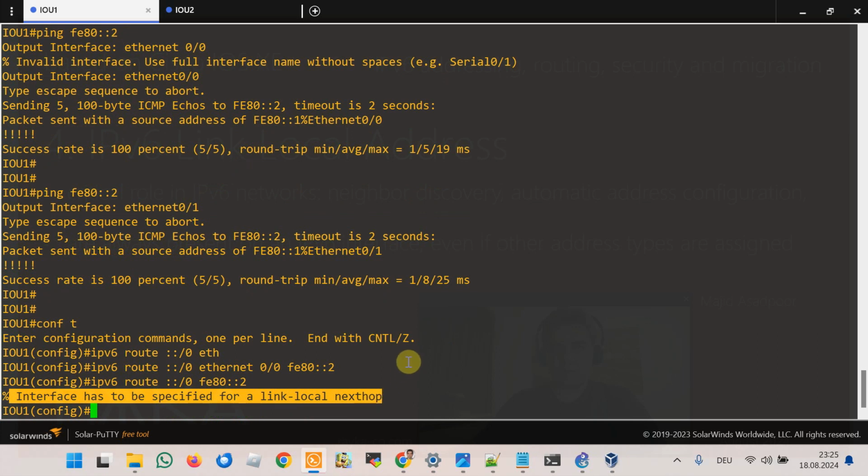And as a final point, it is important again to emphasize that link local address plays a critical role in IPv6, and without link local addresses, we cannot expect proper functioning of IPv6, because many mechanisms like neighbor discovery, automatic address assignment, ARP or duplicate address detection, and many other basic and fundamental mechanisms in IPv6 depend on link local addresses.